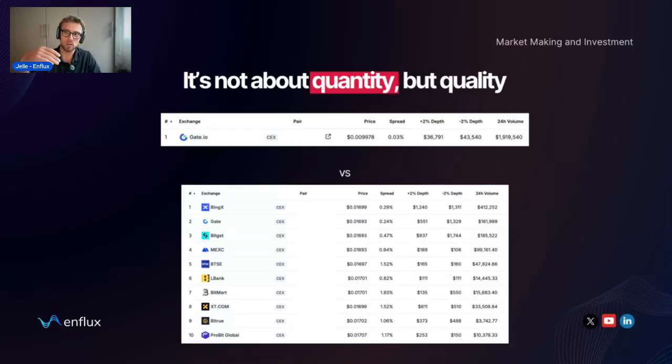If we're trading on our own accounts, so as Enflux, and we take the funds in-house, we also have lower fees simply because we trade a lot. So the exchange gives us specific fee reductions. But that all depends, and you can get that as well as a user yourself. If you trade a lot, you can get better fees. Well, we trade a lot because we're market makers, and therefore we get better fees as well.